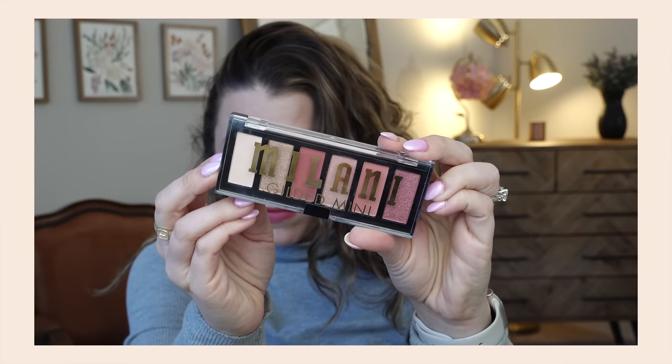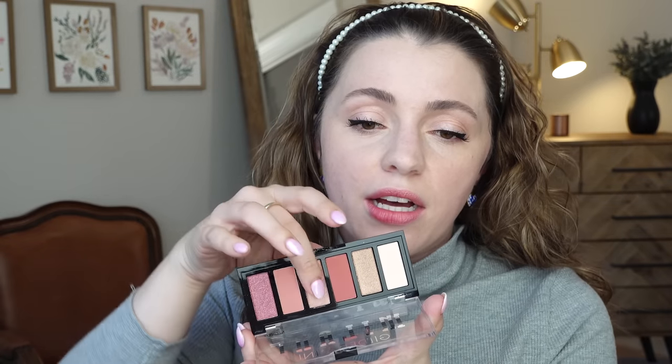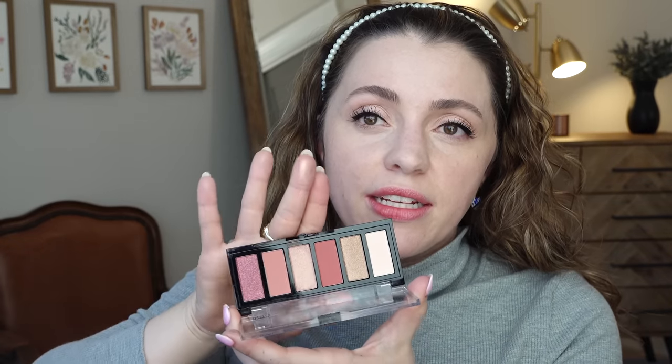Yeah, see, I'm really trying to build this mascara. I totally forgot I wanted to try this Milani Gilded Mini. I think I've tried one of these in a video. I wanted to try this one again because this shade is, I think, a pretty close dupe to my favorite shade in the Too Faced Sweet Peach palette that I wear all of the time, and I'm literally about to hit pan on it, and I don't think they make that palette anymore. And I'm like, oh no, what will I do? Obviously, I'm not gonna put it on now, but that looks really close.